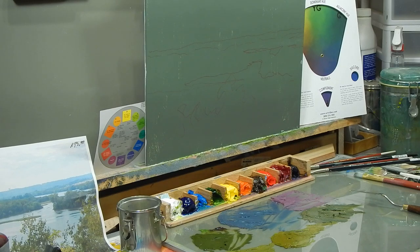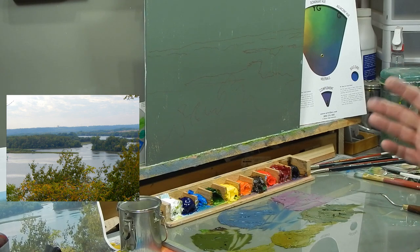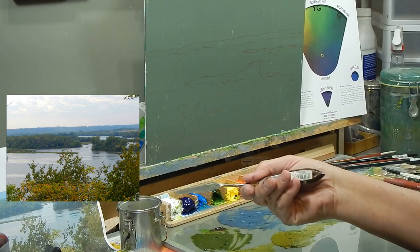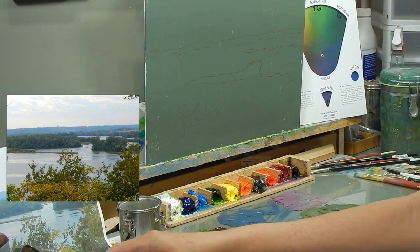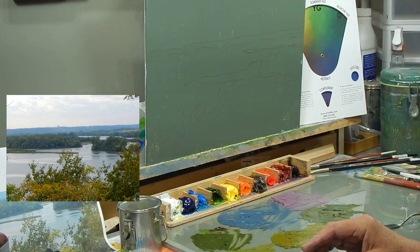Here we are again, discovering a painting from the Mississippi. It's from Prescott, Wisconsin, overlooking the Mississippi River, right near the confluence of the St. Croix merging into the Mississippi River. So this is it, and we're going to be doing it. I have a picture here on my iPad, the same picture, better color because of that.